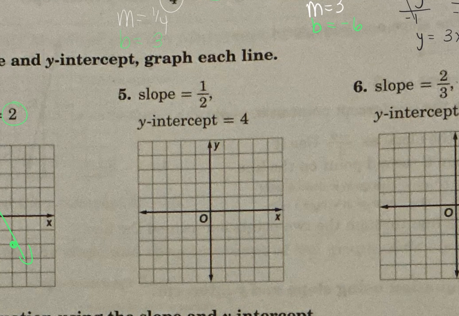Question 5 tells me to start at 4. 1, 2, 3, 4. Yeah, I'm not going to have enough space, am I? So I'm supposed to go up and right. Up 1, right 2. I don't have any more space. You have more space because you have normal papers, but up 1, right 2 would be here. Now that you see the pattern, you could go down 1 and backwards 2. I don't expect that you would have had that dot. I'm just telling you that it's possible.